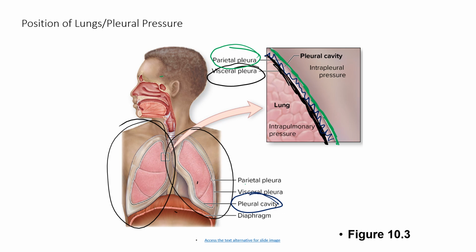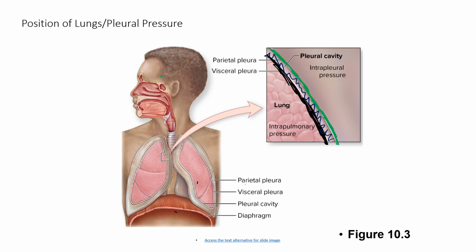Okay. So let's wrap this up one time. This is very important, by the way. When we talk about the serous membranes specific to the lungs, here's what we do. We call the visceral serosa the visceral pleura. The portion of the membrane or sac that makes direct contact with the lung is called the visceral pleura instead of the visceral serosa, even though they're synonymous. They're the same thing. And the portion of the membrane or sac that does not make direct contact with the lung is called the parietal pleura instead of parietal serosa, which means the exact same thing.